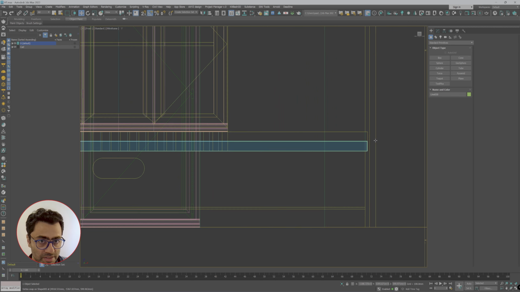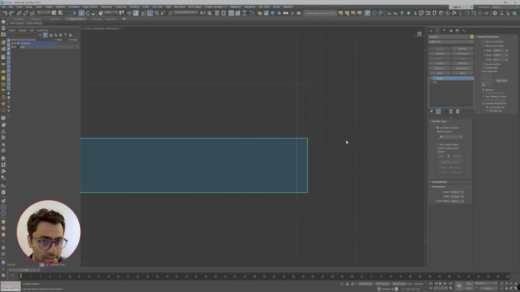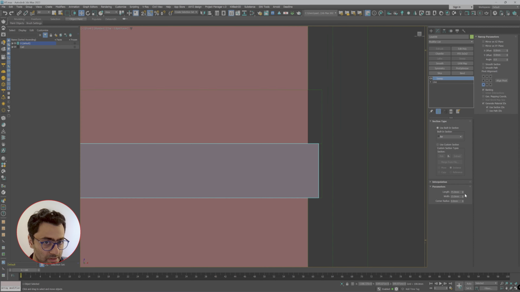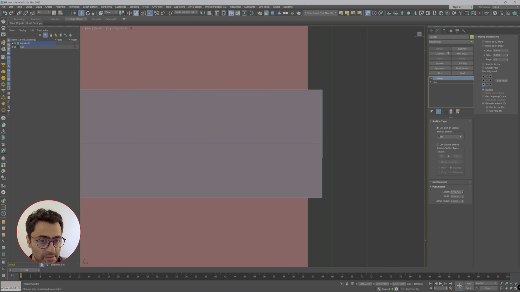Move to the front and then let's make sure that we got this lined up properly. So most probably it's going to be 20 mils here, and then we got this one at 150, which is fine.